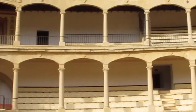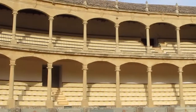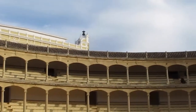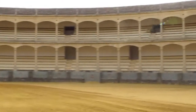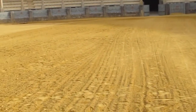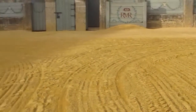There are also 4 sections here in the stadium. One where you're sitting full in shade the whole time. Second where you're partly in the shade, partly in the sun. And then when you're full on in the sun the whole time. I like how they do the pricing. It makes sense. How about 4,500 people can fit in the stadium. And the highlight of the bullfighting season is in September. The sand is very special for its quick to aerate, quick to dry, quick to, yes, which is good. We've got bulls bleeding blood all over the place. It's good that it's quick drying sand.